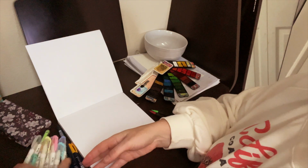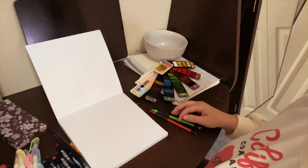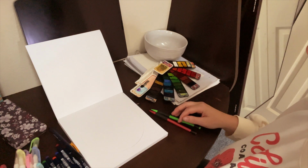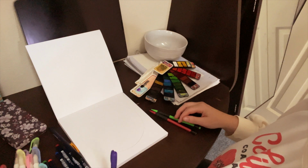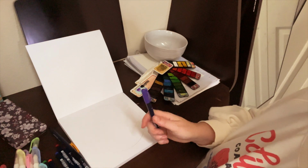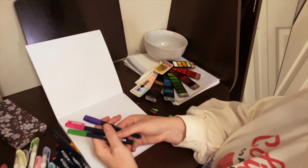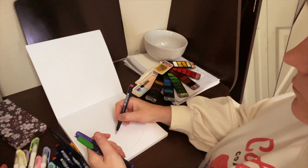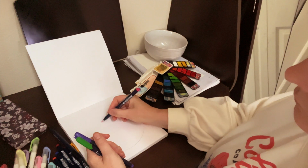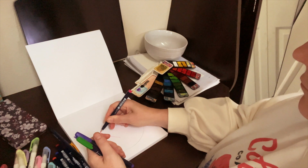The lovely thing about visual art journaling is that, one, you don't have to have expensive supplies. It could be crayons that you borrow from your kids. I just have cheap markers. I sometimes use watercolor, color pencil. I have just used regular pencil before if I'm just feeling like drawing with gray tones. So there's no limit to this. You can really use whatever supplies that you have.